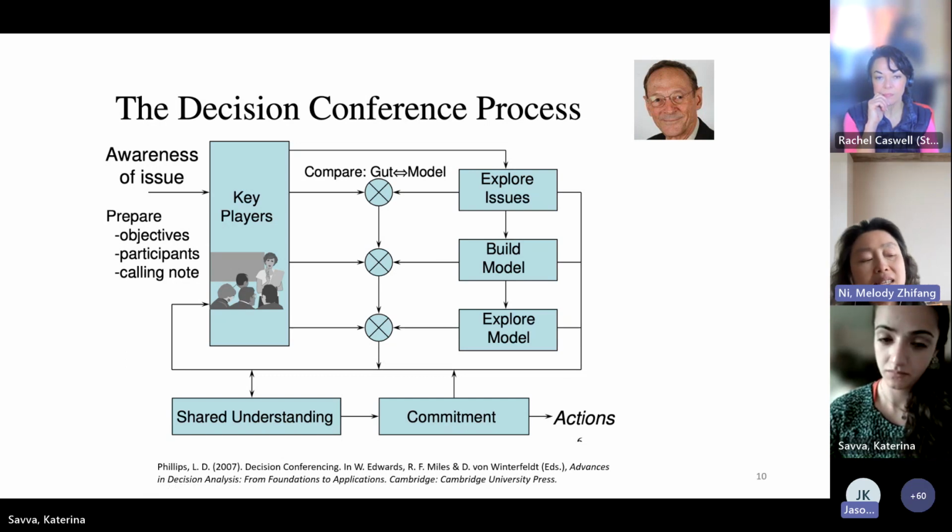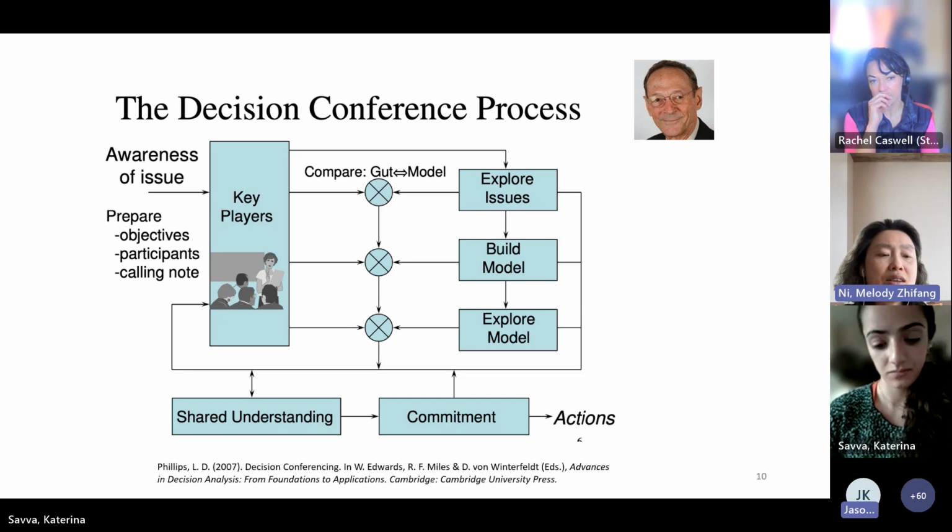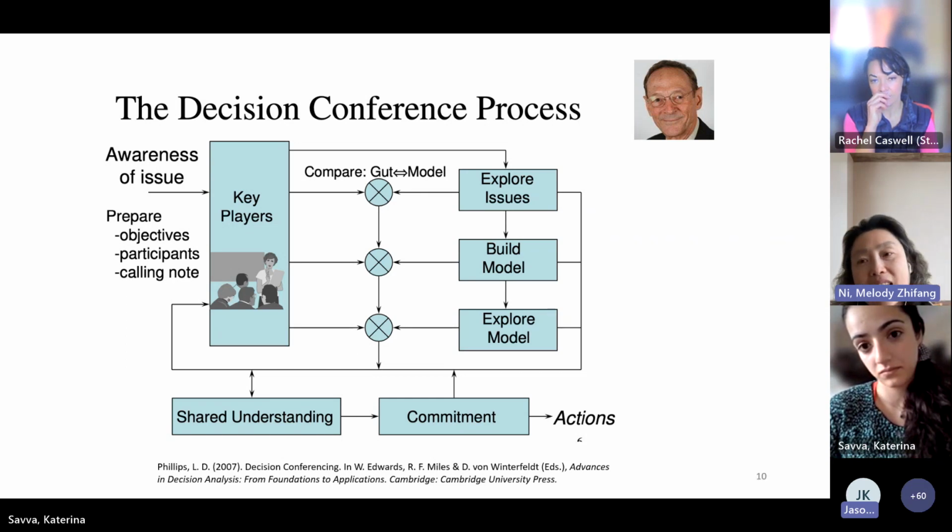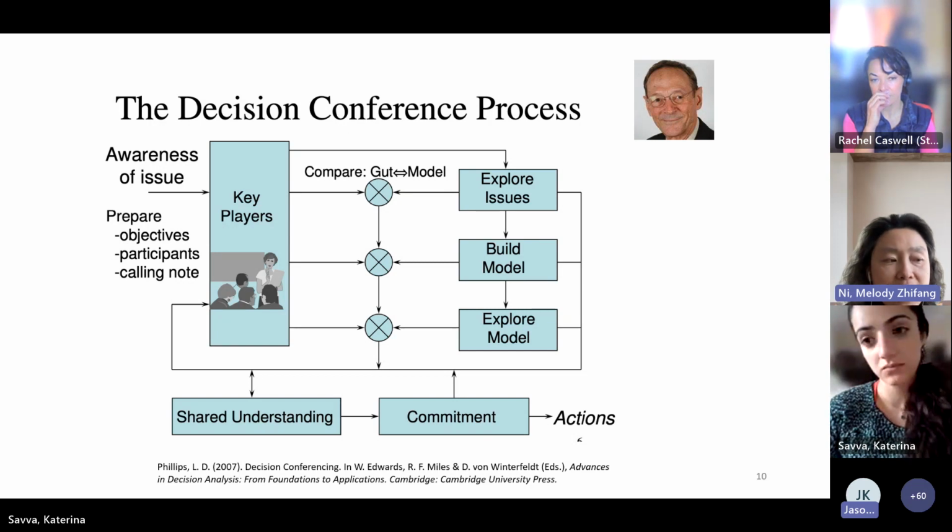So Larry Phillips had this idea of putting people together in a room, but in a room in a quite specific way. People have to be able to see each other. The group size cannot be too large, to really leverage the social component of this process to enable a fruitful discussion. And the model, he argued, is best developed on the spot. So we don't have a preset agenda, apart from knowing what problems we're going to work on and what we want to achieve. So objective and challenge, but not the specific solution to it.